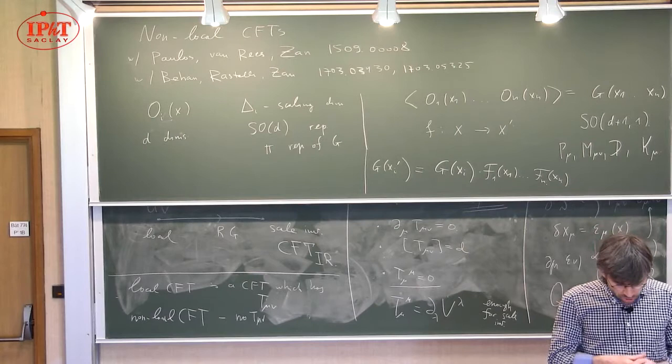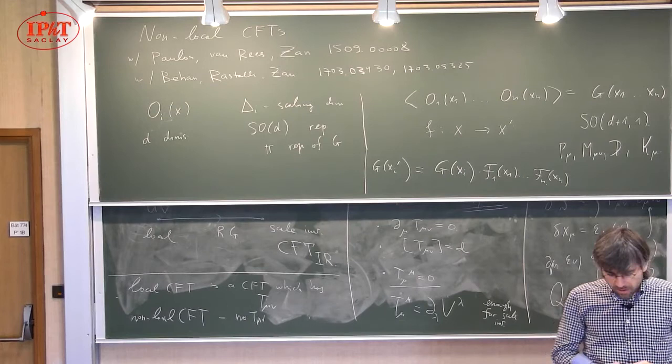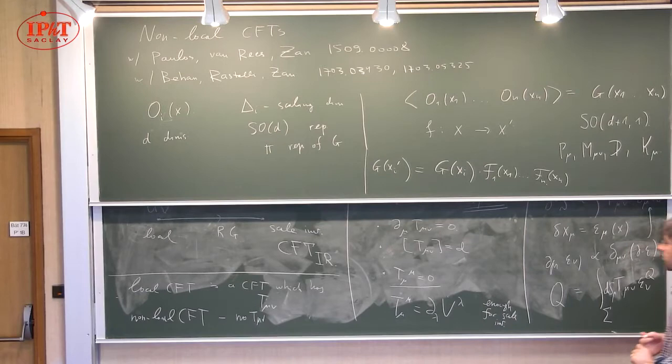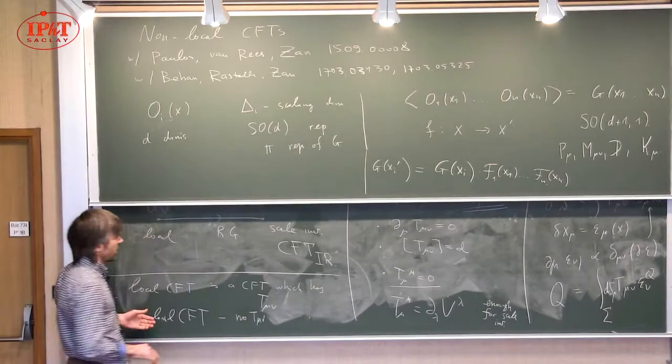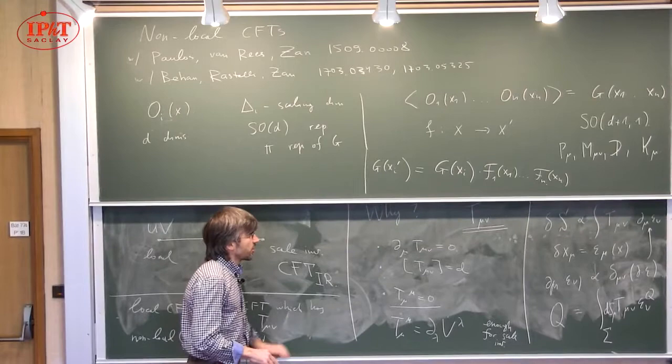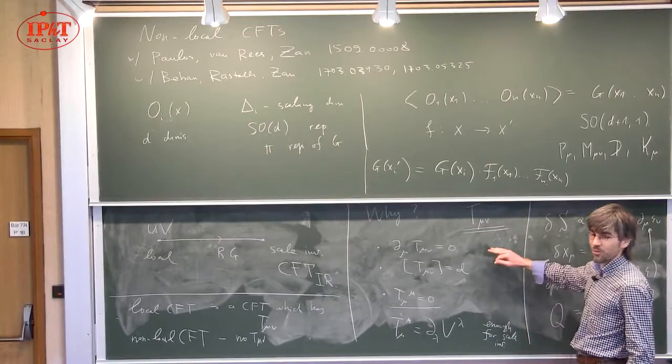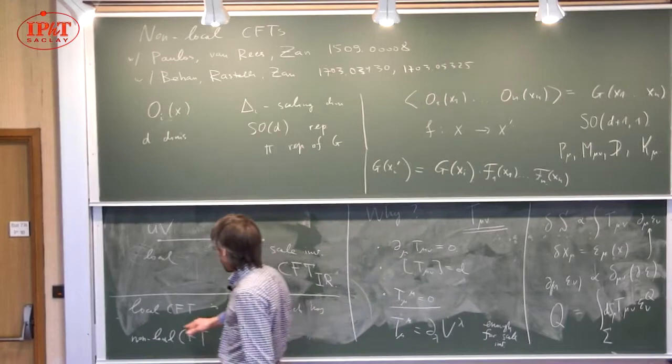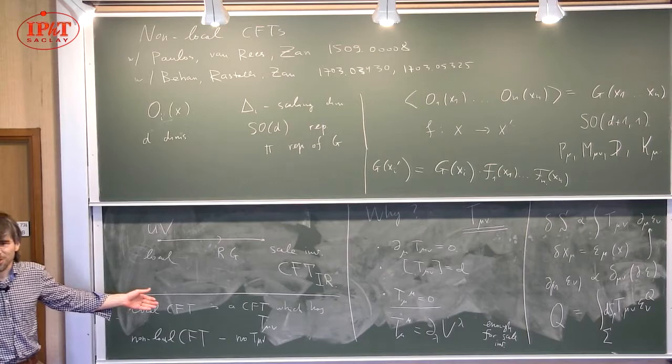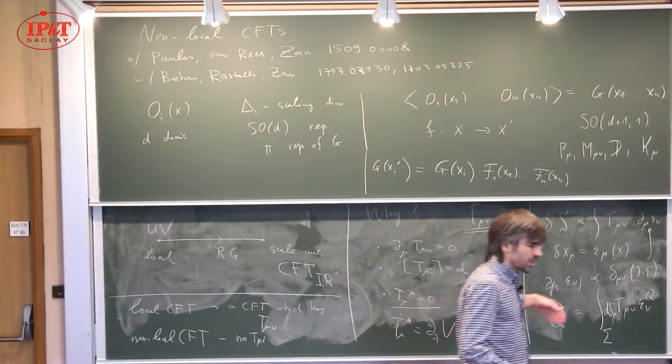So logically this is possible, but it's nevertheless perhaps paradoxical that such theories play any role, because you could think, given that the argument I gave you for the emergence of conformal invariance at the fixed points of RG flows was so much based on the existence of T mu nu, you might say, well, you can define local CFTs as theories without T mu nu, but there are going to be no such theories. So perhaps this is an empty class, or a class of theories which have no importance for physics.